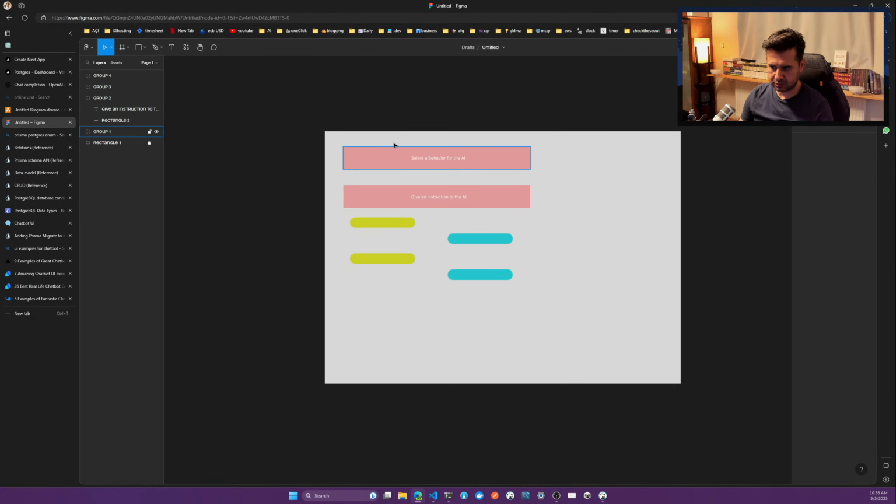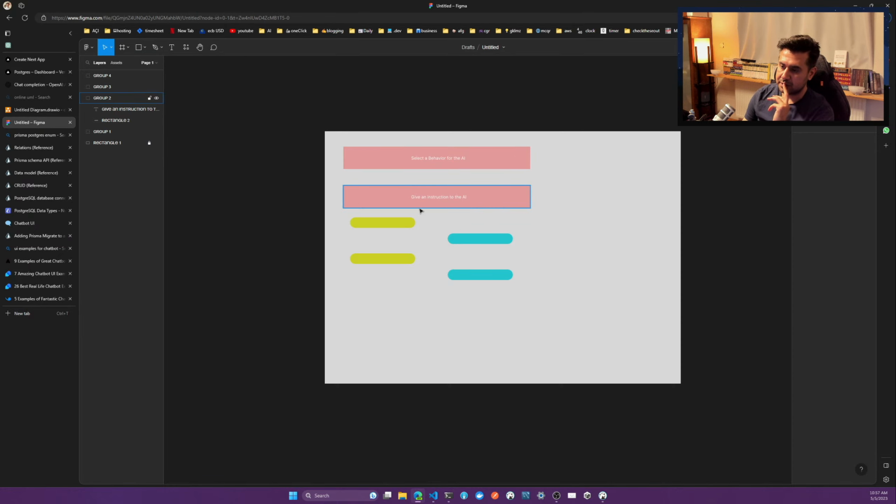I am almost happy with this flow. The user will open a chat. They will select the behavior, which will be the persona. They can either enter a new thing or select a pre-made thing from the database.